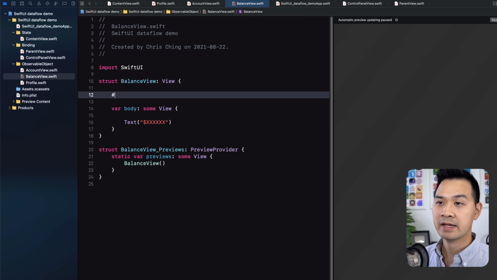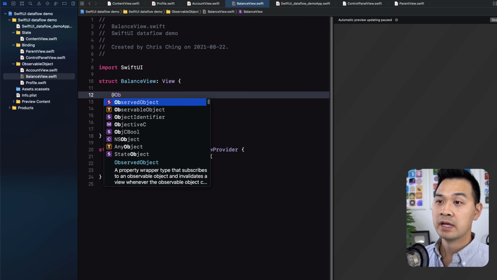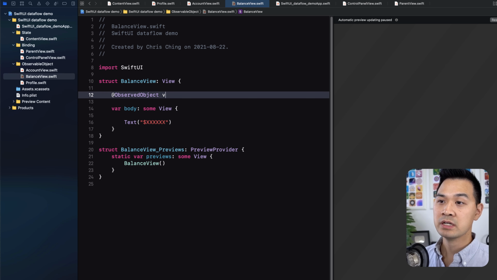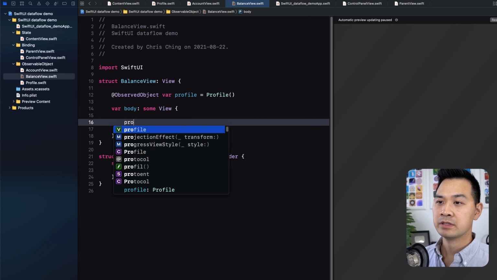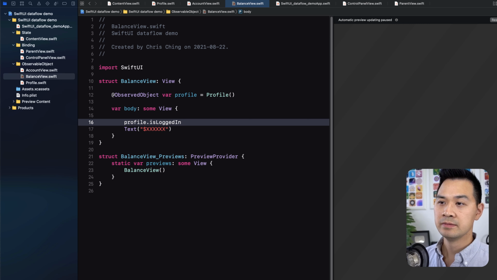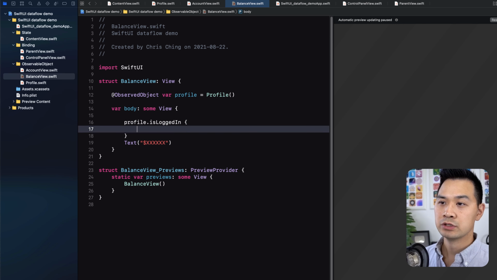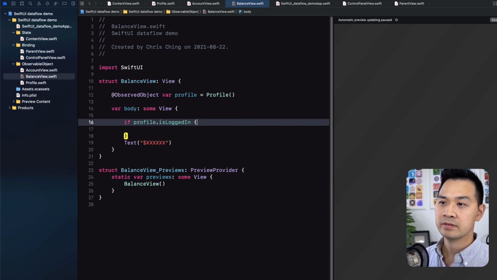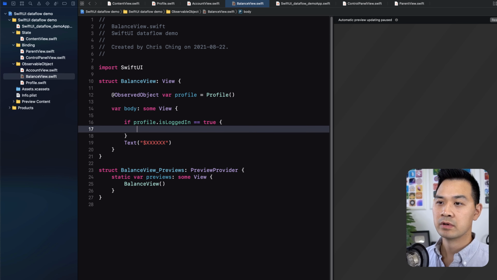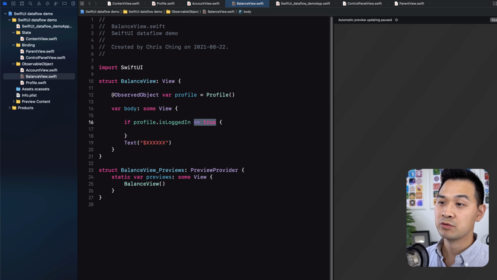So why don't we, again, use what we've learned and declare an observed object, var profile equals Profile. Right, and that means in here we can do profile.isLoggedIn. If you are logged in, and you can use equals true if you want to be really clear, or you can just omit this for brevity's sake.